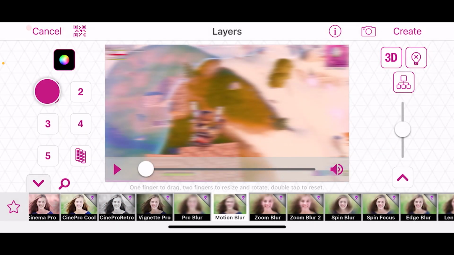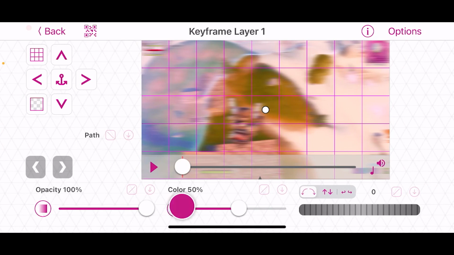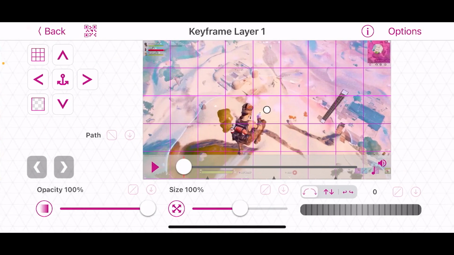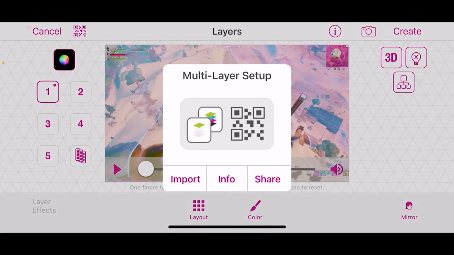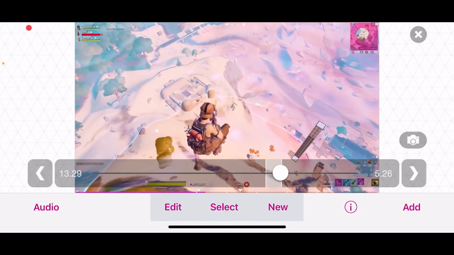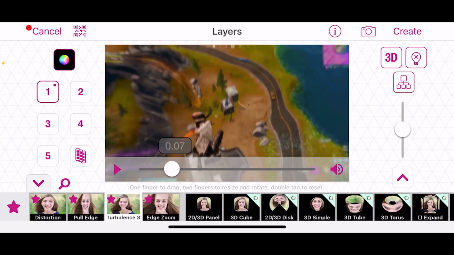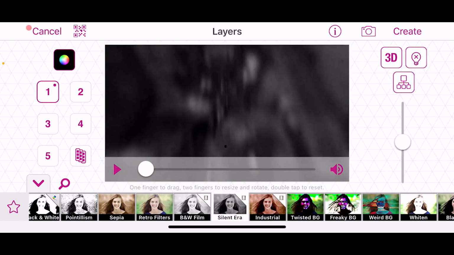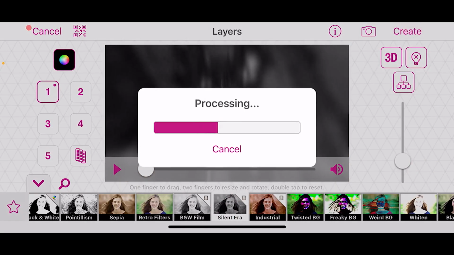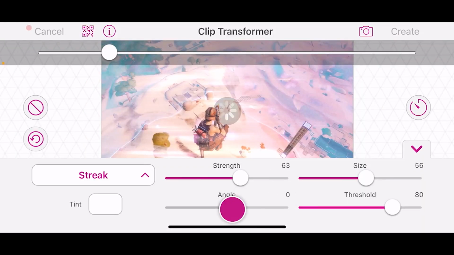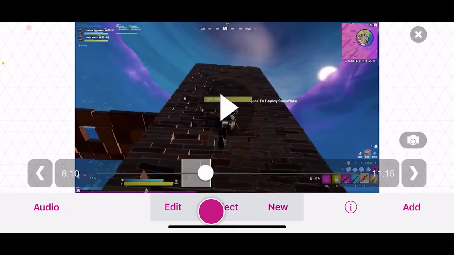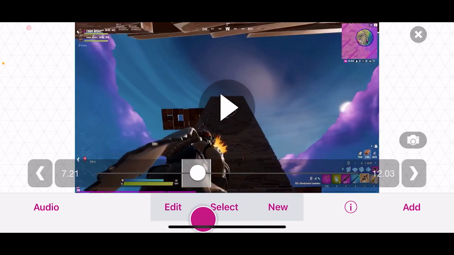Then I'm gonna do another one of it on this shot right here. And then out of it, let's do another shake. Alright, and then we can start going back in and adding more effects to it. Alright, and I'm just about finished with the whole edit.